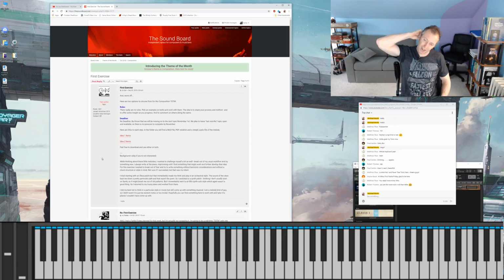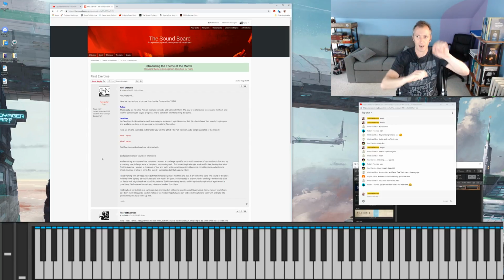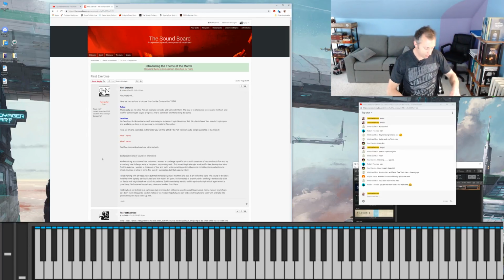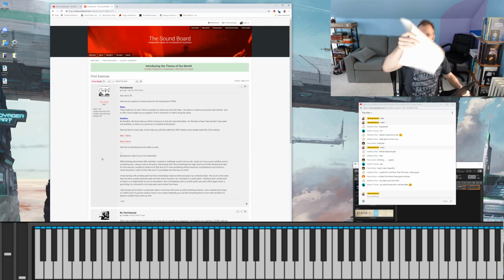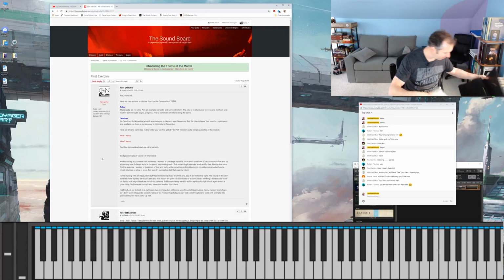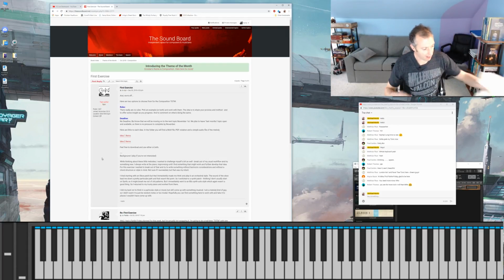I've already done a couple of speed composings where I was writing into Sibelius. I'm going to see how this goes. I'm going to try to do it right into the DAW. So I'm going to noodle on the piano and get some ideas. If I need to write something down because I might forget, I've got some paper ready to go, and then I'm going to fire up the DAW.